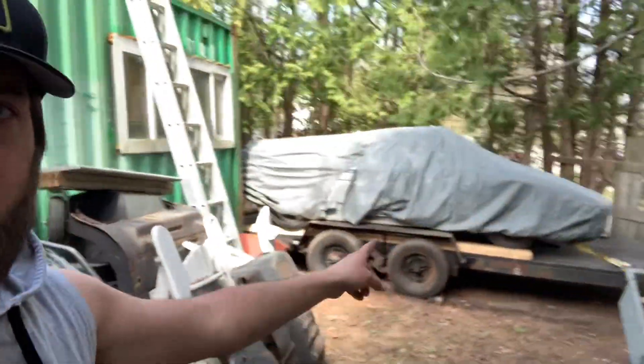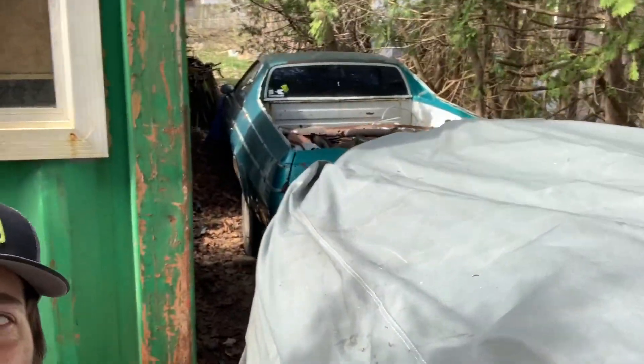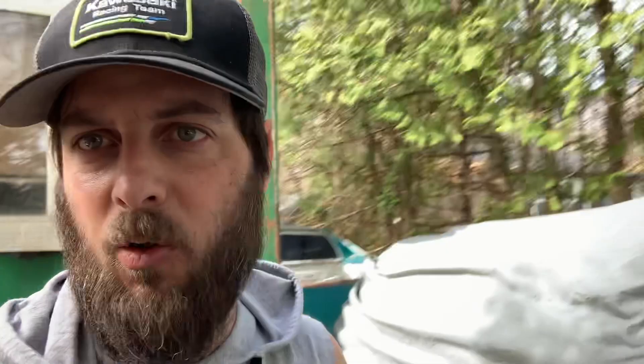This Cuda is going to be going on the trailer soon. Back behind here is a 1986 Pontiac Fiero Ferrari kit car that I'm building for my dad — it's already on the car trailer ready to go to the new place. We got our C-can; I used to build snowboards out of this out west, it was kind of my shop at the time, and we're relocating it to the new property. Back behind there is the 76 El Camino which we're putting the Cuda front end on and calling it the El Cuda — we're keeping that one.